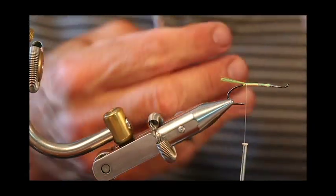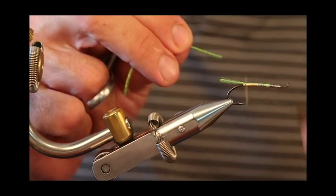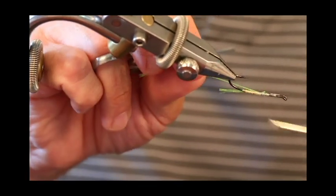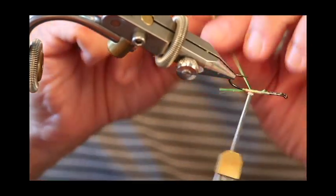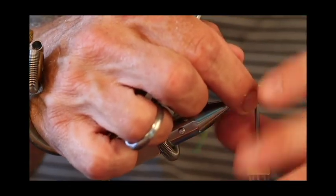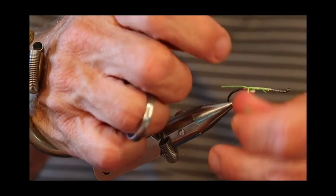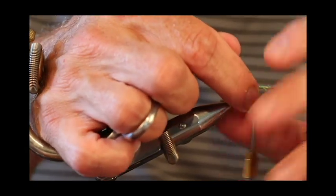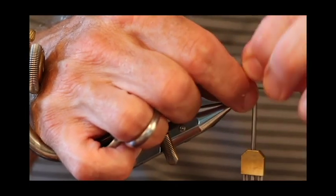this little piece of floss extending out the back, and you're going to do like a wing case and fold it over in a minute. And now go up along the side of the hook and go down and back. My piece of floss is not very long, so I'm going to use my finger each time. I'm holding it down so it doesn't slip out of my fingers, which it almost did there, and then cost me the whole butt and make me start all over again.